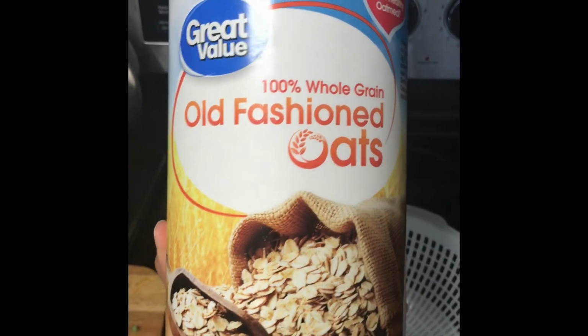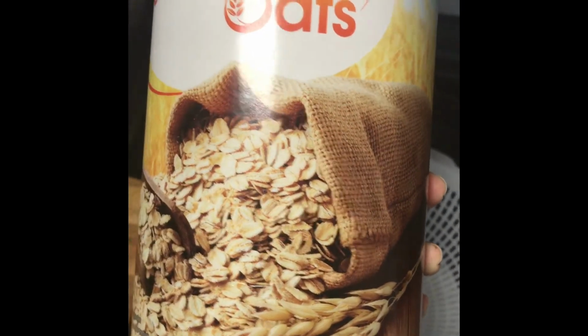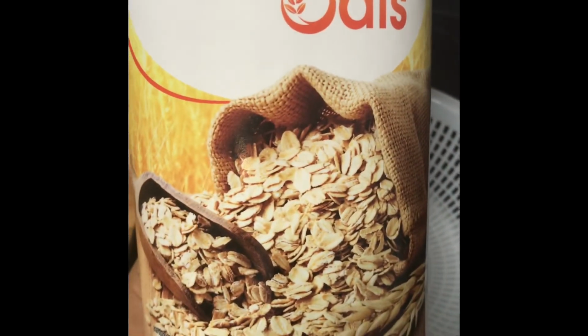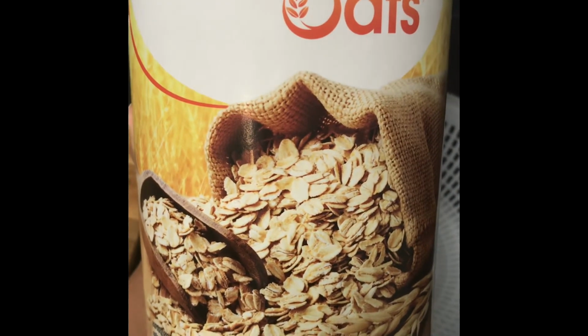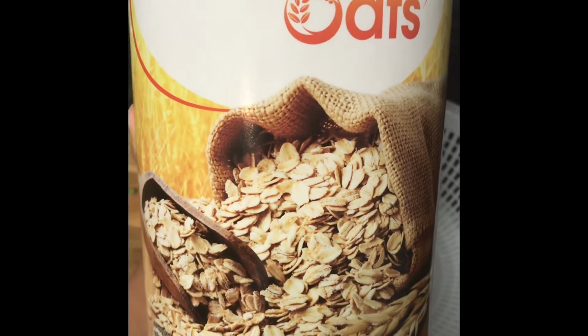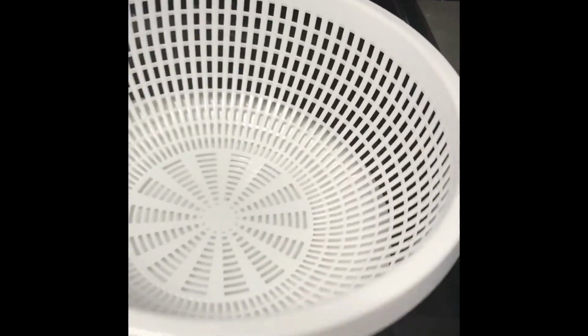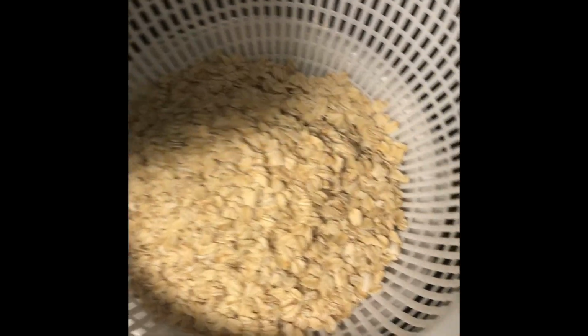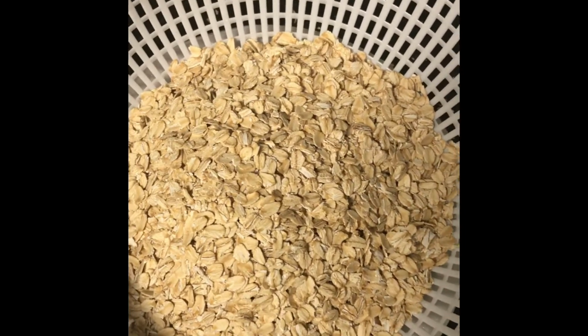Alright y'all, after you put your holes in your bin, you want to go ahead and get your oats. You can use the quick oats, the old-fashioned oats, or the rolled oats. What you want to do is get a bowl and put them in the microwave for 2 minutes, and this will kill any little insect eggs or anything that might be in there that you can't see. So go ahead and do that however many times you need to, and then dump them in your bin.